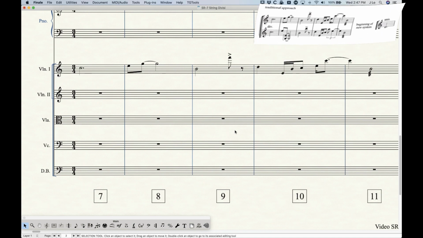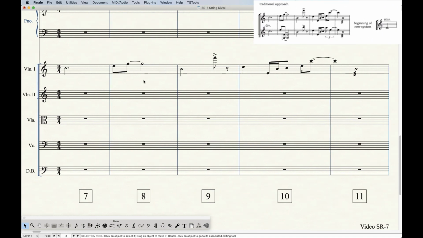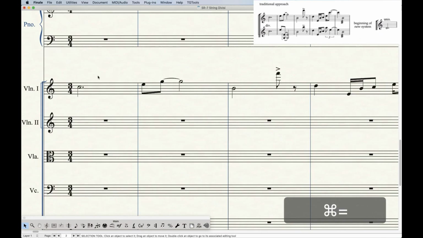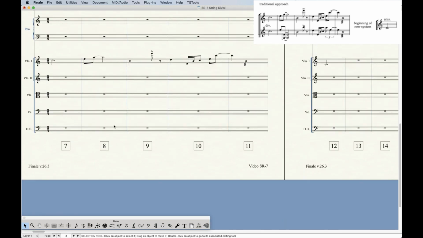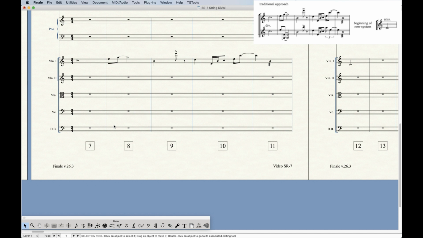I'm just going to scroll over here, and I've got the top half of that already entered in my score in the Violin 1 staff, but I need to get that second line in there. So how are we going to do this? This is where the magic happens for these multiple staff divisis. In Finale, there's no way to magically make another staff appear temporarily and then go away. We really do have to have the staff in the file in the Score Manager. So that's where we're going to go first.